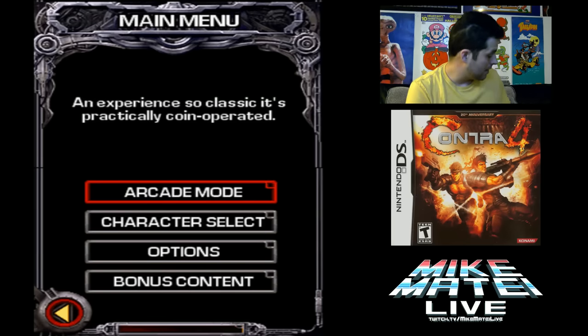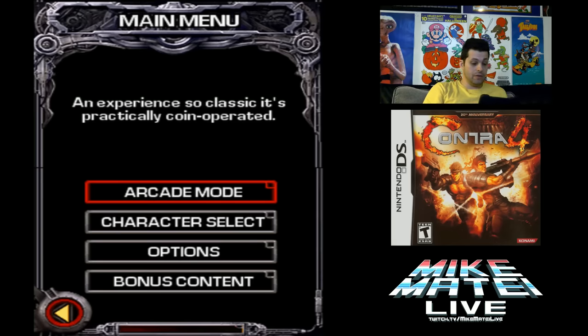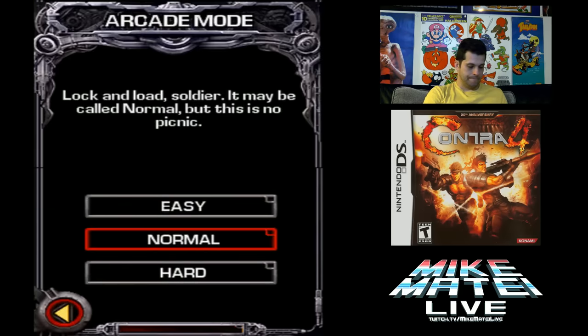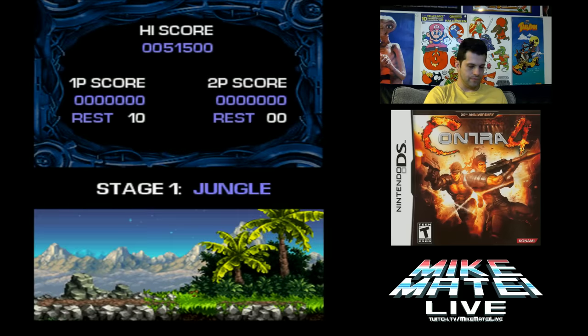Yeah, exactly. I wish I could just play this with a controller. It's frustrating. Alright, I'm gonna try this again. Let's just start over. Let's just start it again. I wish I could just practice that boss.